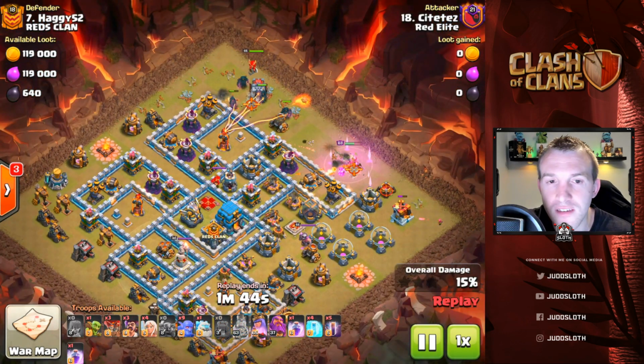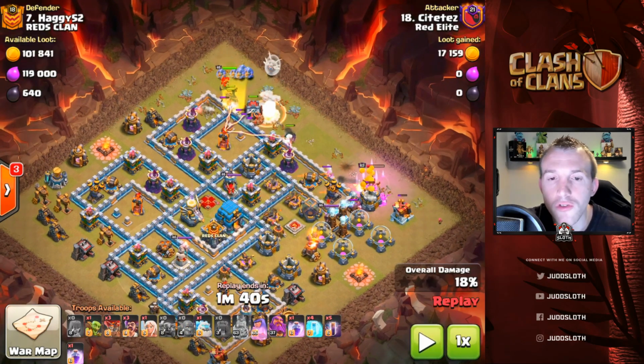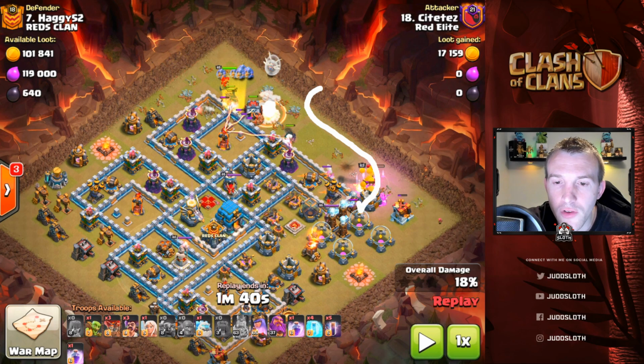So we're starting off again with that funnel. That should be pretty self-explanatory at this stage. I highlighted its importance in the first attack. Notice though how the king is used to push down this right hand side. That's for a few different reasons.